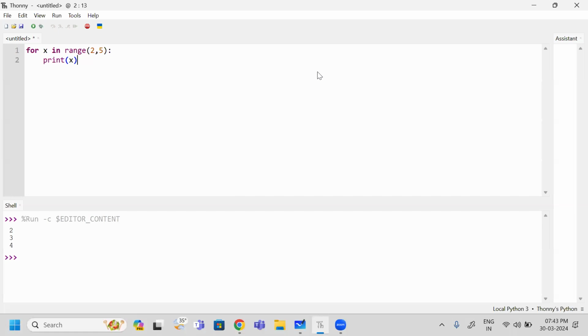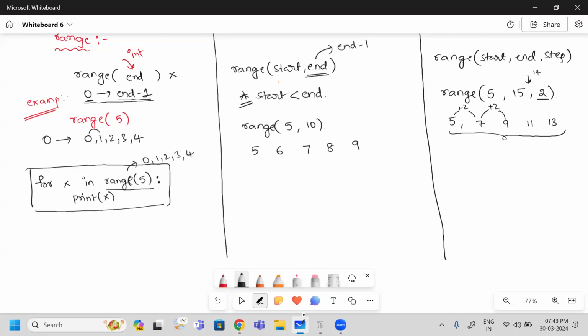Now, my job: I want to print the even values from 10 to 100. Tell me how can I write it? So what is my requirement? I want to start printing values, all even numbers, starting at 10 and executing up to 100. So tell me what is the number I need to give? I want to see 100 also, and all even numbers.